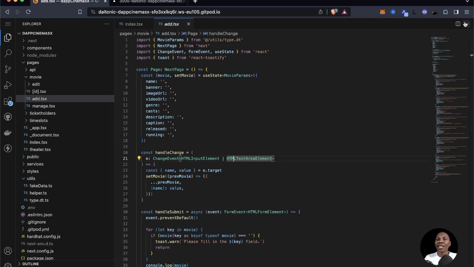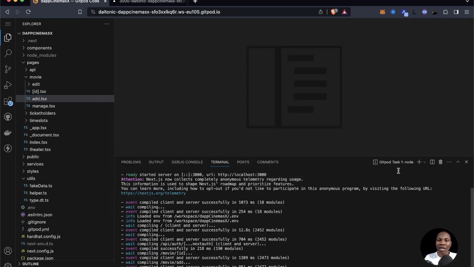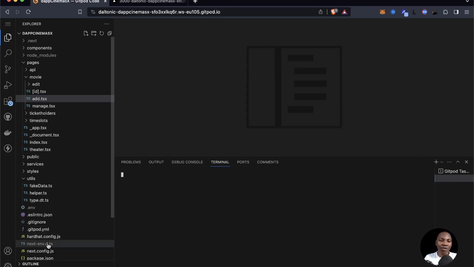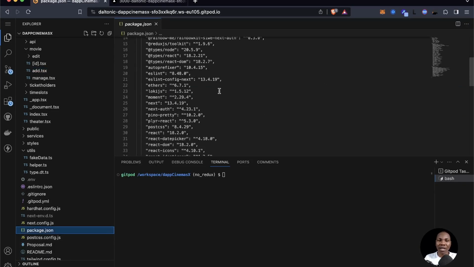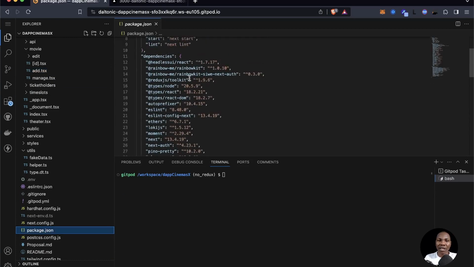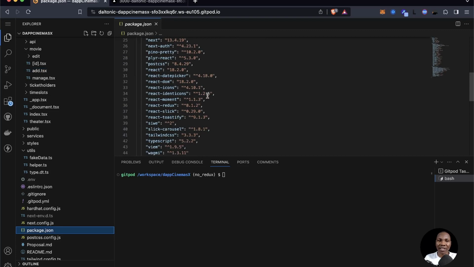And to get started with that, the first thing you need to do is to install Redux. All right. So right now I've already installed it, so I don't need to install it again. I'm going to just show you which one I installed so that you install exactly the same thing. First, you will need this React Redux, which is one.